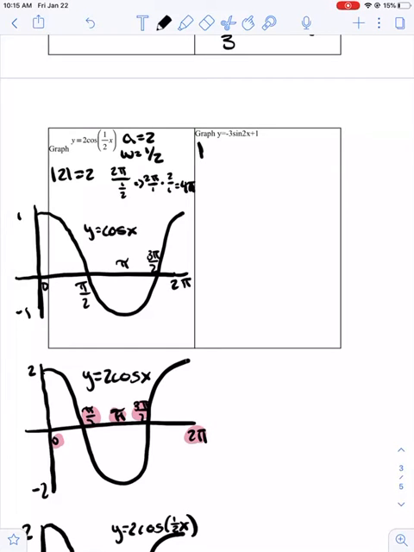those points again. So we have the a value, the amplitude of the absolute value of negative 3, which equals 3. We know since a was negative that we're going to have a reflection. Next, the period, we have w equals 2. So 2 pi divided by 2 is pi. So our original period for sine is 2 pi, and now it's pi, so everything is going to get halved. And then we have a vertical shift of plus 1.